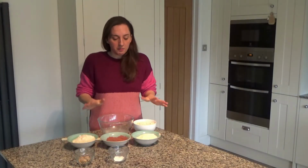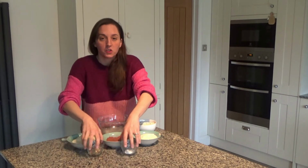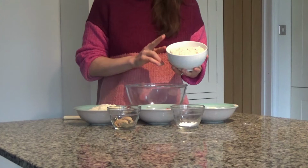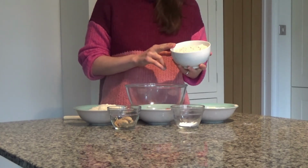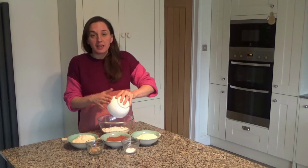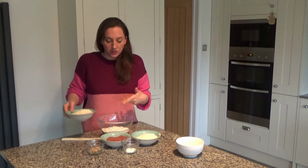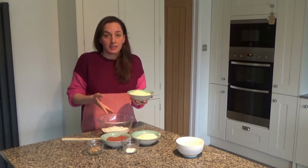So the first thing I'm going to do is add all of my dry ingredients to a large mixing bowl. In this bowl here I have 200 grams of ground oats. I ground these in my NutriBullet and made them into a flour. You can use a blender if you've got one, that's fine. I just ground them up and made them into a flour basically.